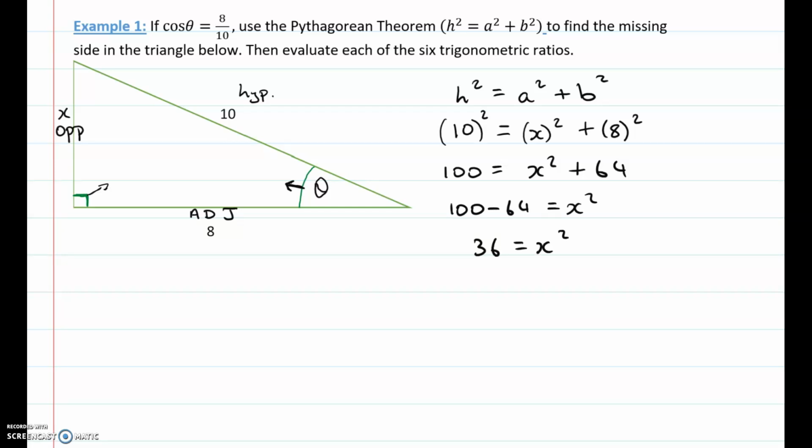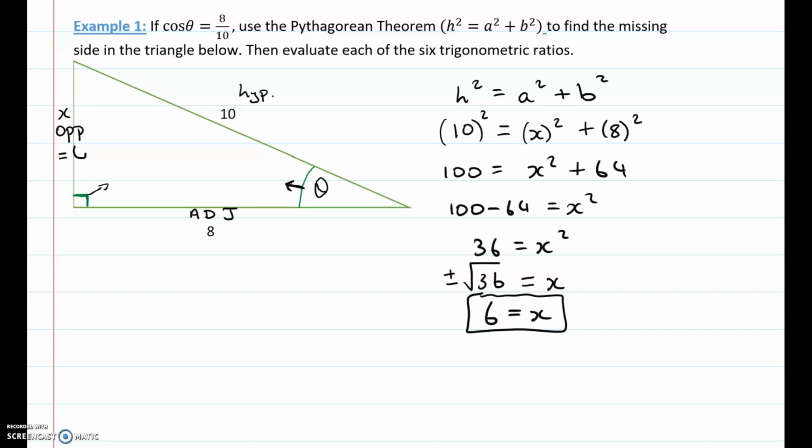And remember, if we have an equation in x squared, then we take plus or minus the square root of the other side to give us x. So square roots get rid of the square. But since we're talking here about the length of the side of a triangle, a negative answer makes no sense at all. So we forget about the minus because of the context of this problem, and we say the answer is just the square root of 36, which is 6. So 6 is x. Okay, so that's the first part of this problem done.